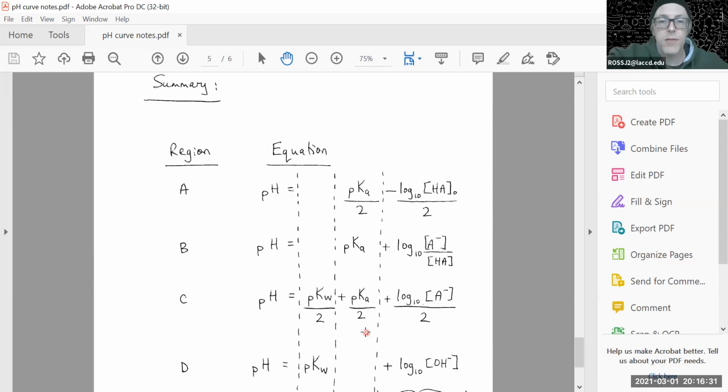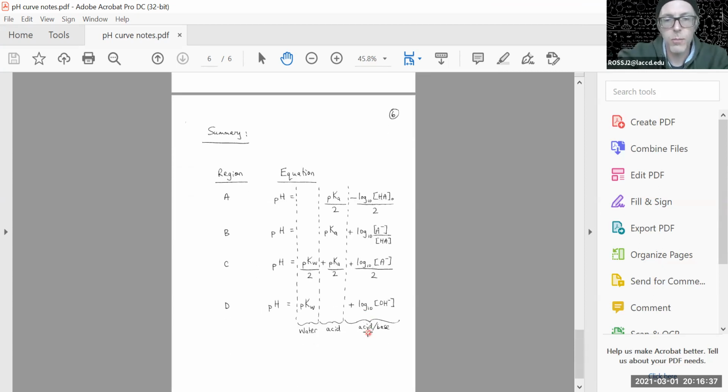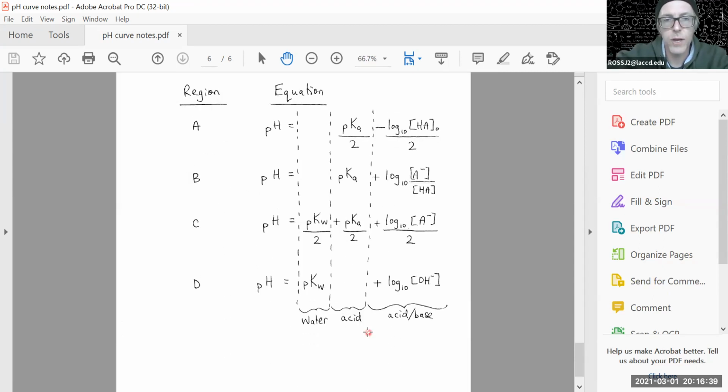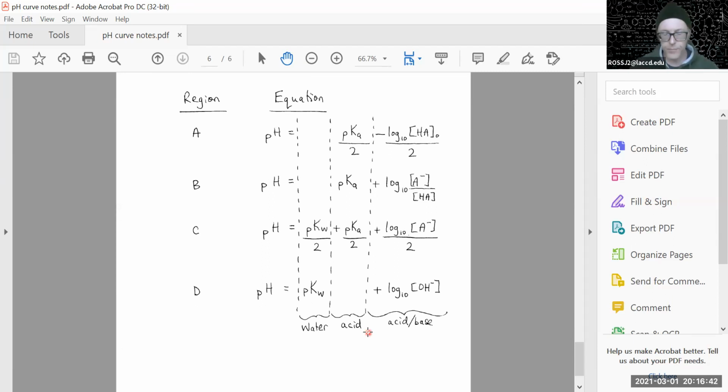Now let's summarize our 4 equations. And let's see if they make sense. So we followed the basic math. Let's see if we have a gut feeling for what we have. So I've written the 4 equations here, and I've written them in a way that we can compare and contrast them. Okay, so if you look at equation A, I've noticed that these equations all have a water term where it's just associated with the symbol W, an acid term where we have the symbol A, and then an acid or a base term where we have either HA or A minus.